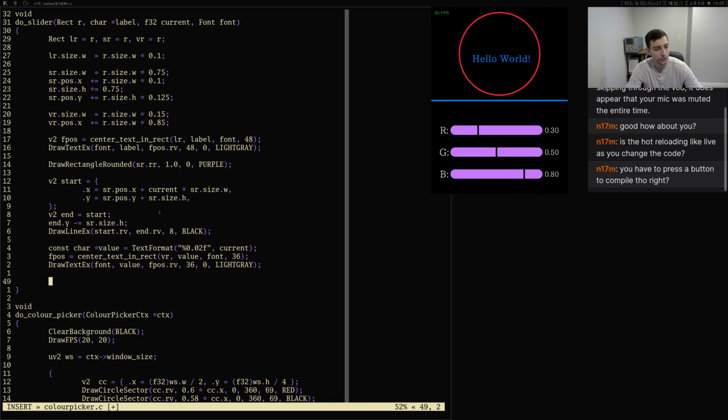Do slider. So let's actually. Oh yeah, you have to recompile, of course. I have a keybind for doing that, but besides that, you don't have to close the window or anything. You can completely just do whatever crazy thing you want.